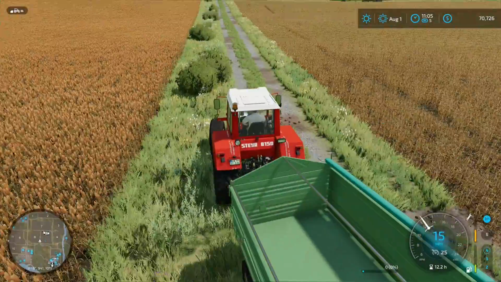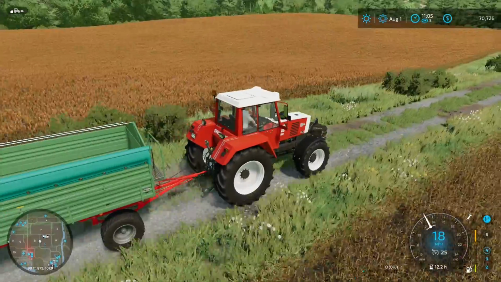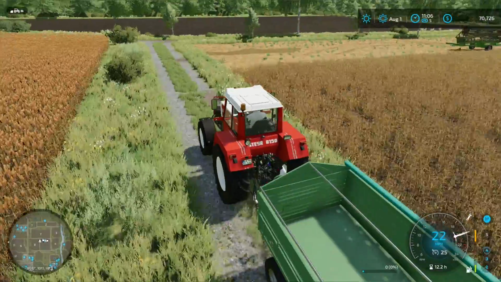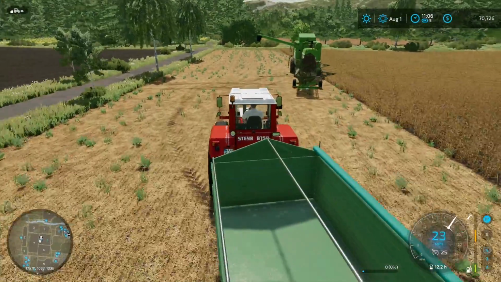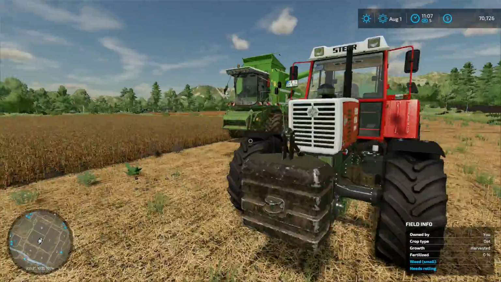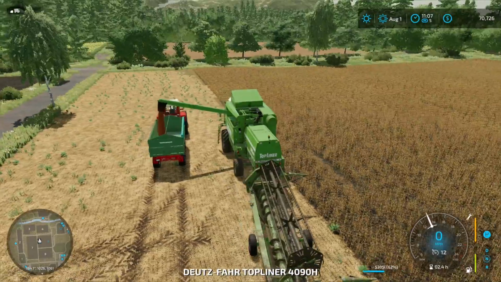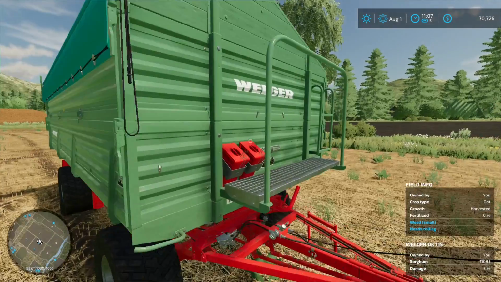I need to see if I can plow up this gravel path right here, because if I can, I'd like to buy this field right here, field 8, and then just turn this all into one big, massive field. That'd be pretty cool. There we go.